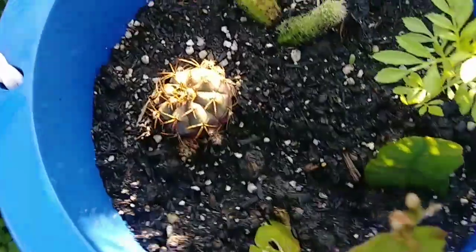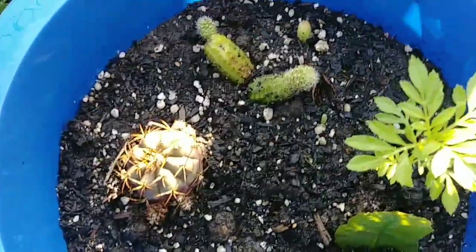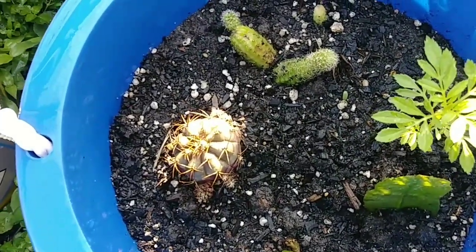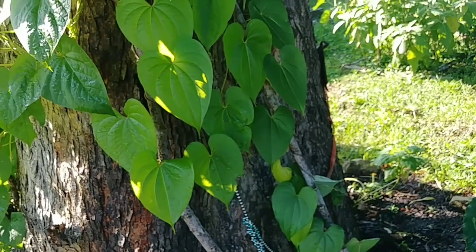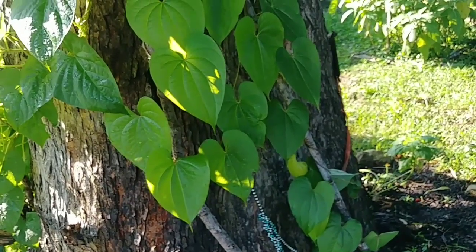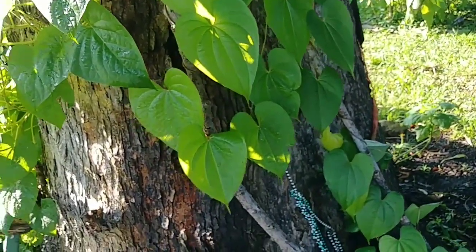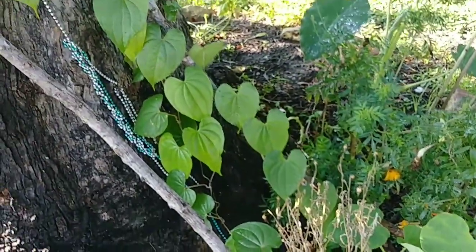I also planted out my gifts from Miss Deborah Christmas — I put them in this little pot here. This is more of my moonflowers. I just love the leaves; they have that heart shape and they are beautiful. They are covering and going up this tree — they're really nice.